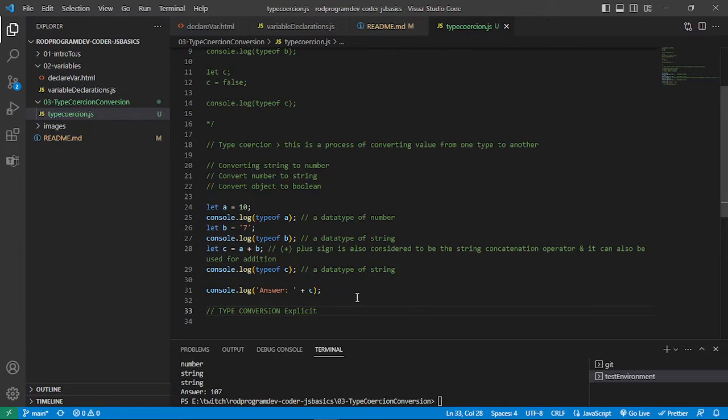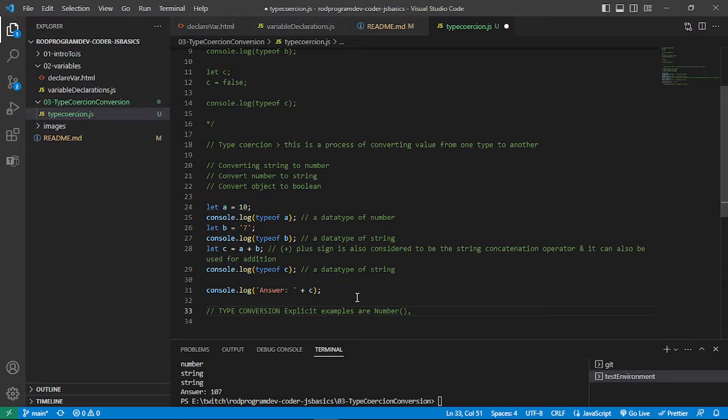For some cases, developers will normally need to convert two different data types. Let's say, for example, we have specific methods that we can use for this. We have the Number method.